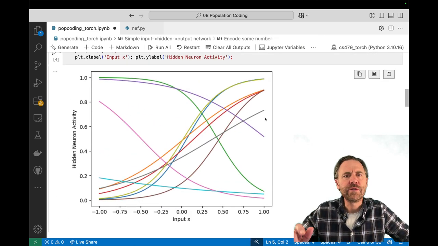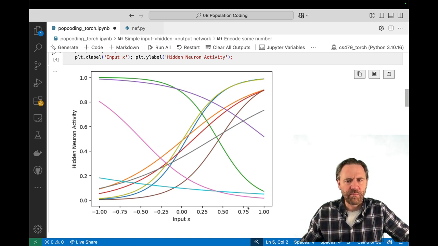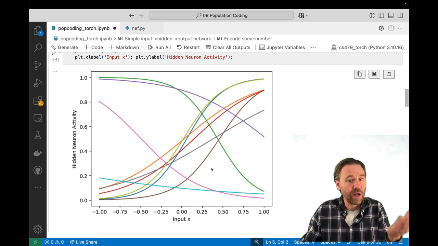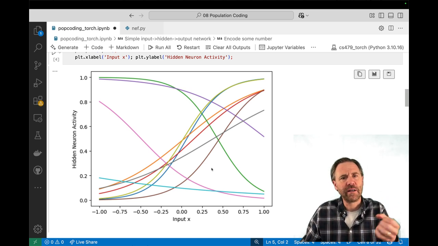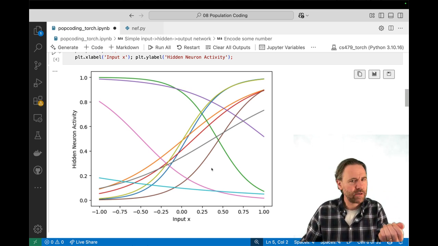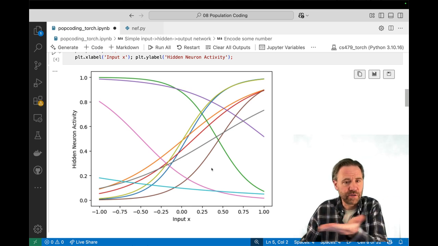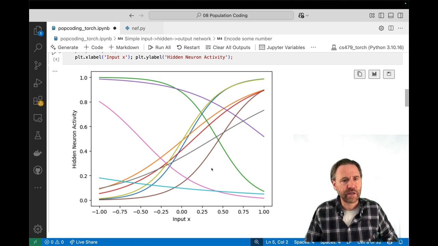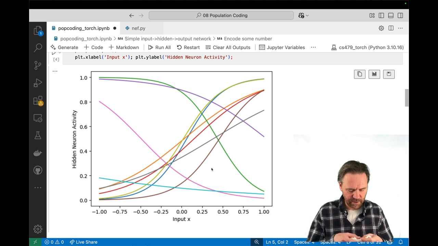So this is what we call the tuning functions and tuning curves. So for different input values from -1 to 1, this is all 10 of my hidden nodes, their activity over those various different inputs. You can see these curves look different. Why? Because each neuron in the hidden layer has a different input weight, different connection weight, and a different bias. So these are all logistic functions, but they're shifted and they're potentially flipped and scaled, like shrunken and expanded horizontally.